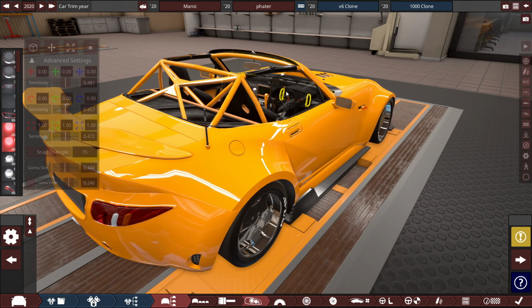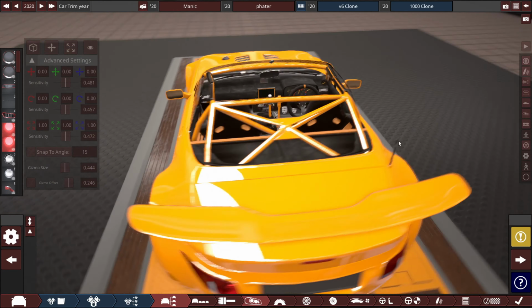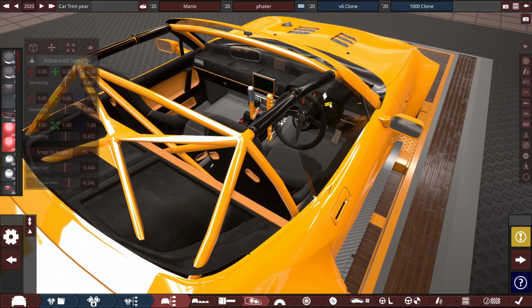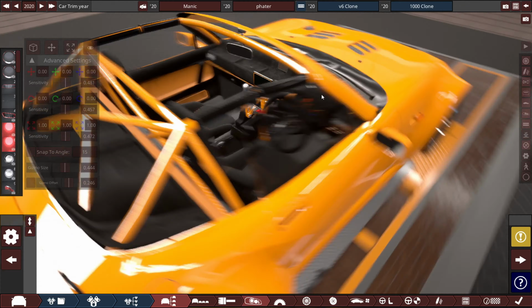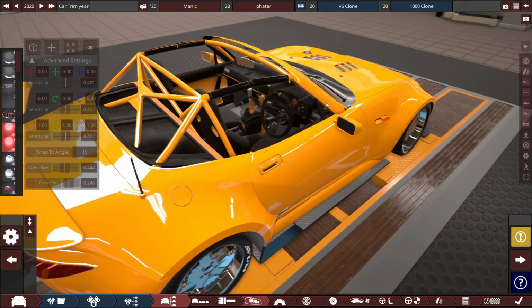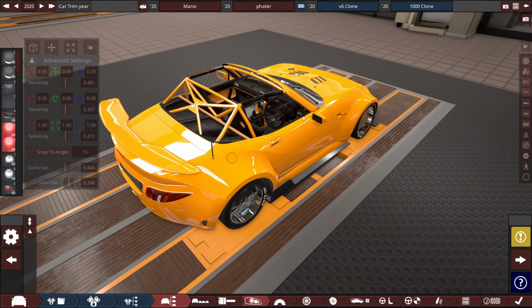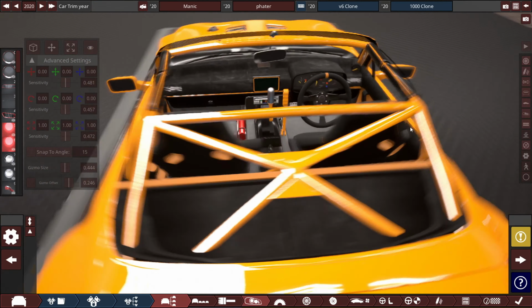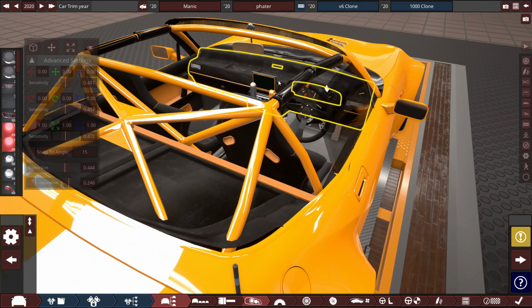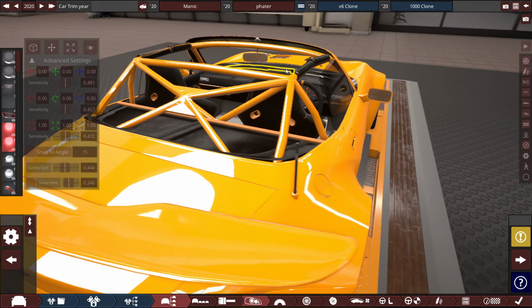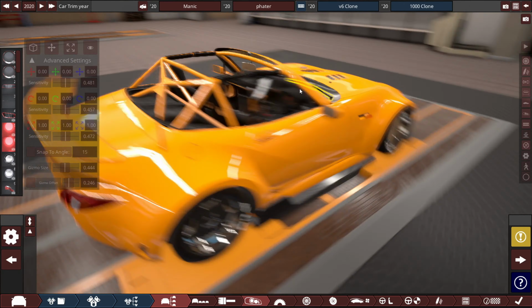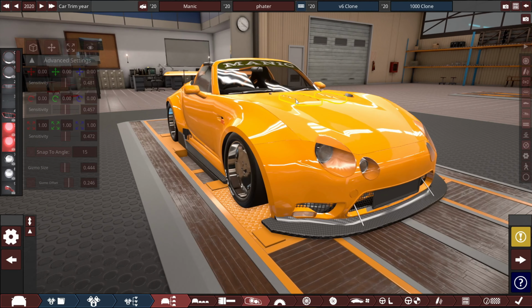Same for the dashboard lights. The dashboard lights just light up the whole car. Well, they shouldn't. They should just light up this little bit here. For some reason, when you export it over, the game just thinks, hey, these are headlights, and goes crazy on you. In the future, I'm going to be getting GPS working on this screen. At the moment, I've got the BeamNG so I can see my gears in this one, and I also want BeamNG wing mirrors, so that's my next goal to learn, so stick around for that.